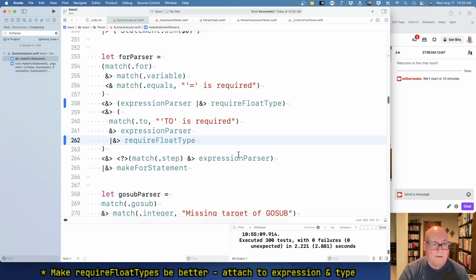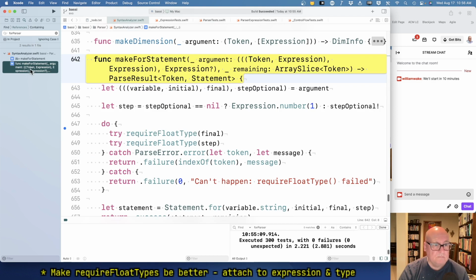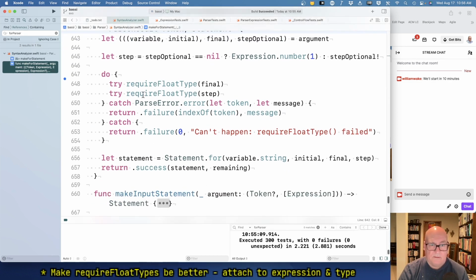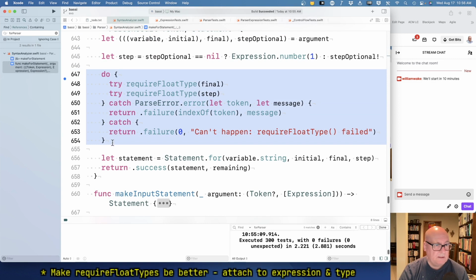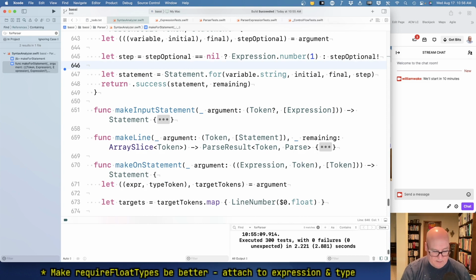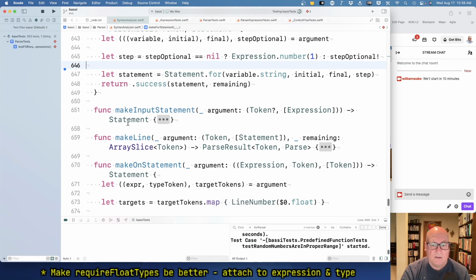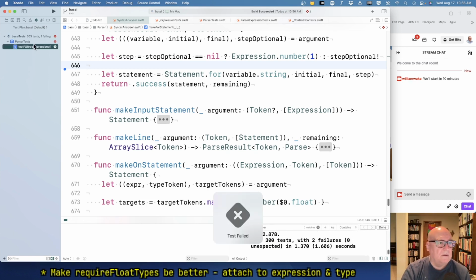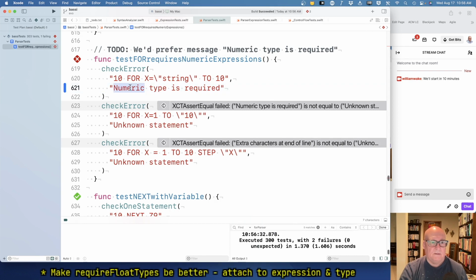Okay. And then this one also. Require float type. And now this can't happen. Or, yeah, we would have already gotten the error before we got down into here. Okay, so there's no point checking it here. And we should get those two failing tests that complain about the error message. Good deal.